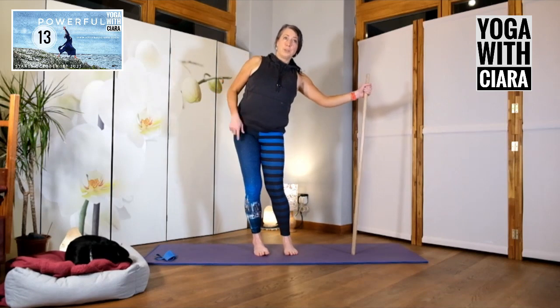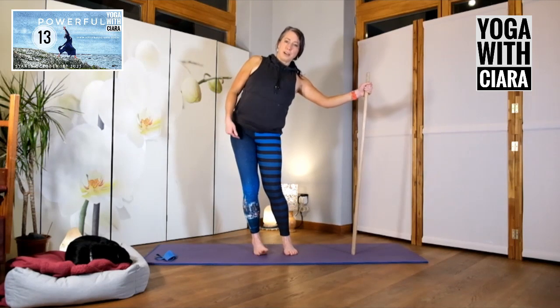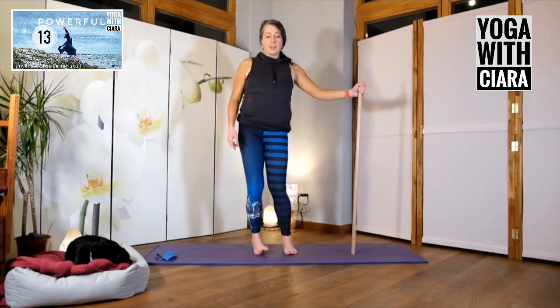Foot to the floor. Keeping the banana shape, try and lift your right foot off the floor. Like, there's just no way I can lift my right foot off the floor for me. And then try the other way.